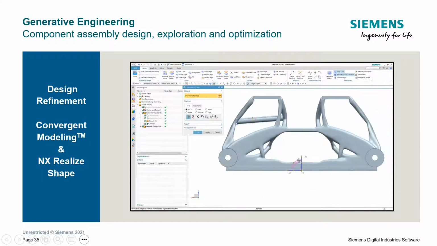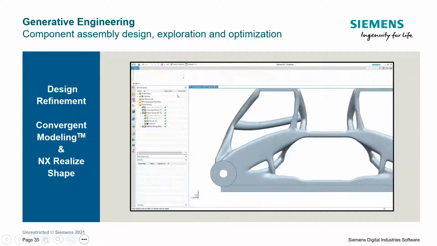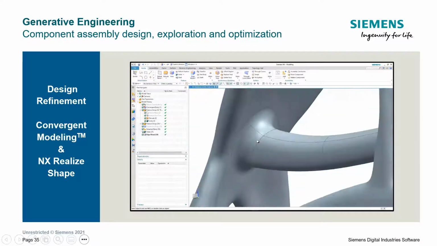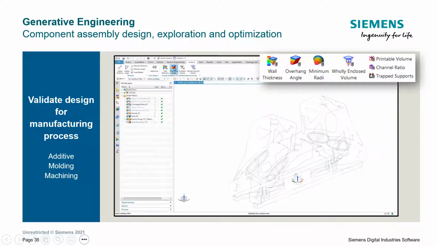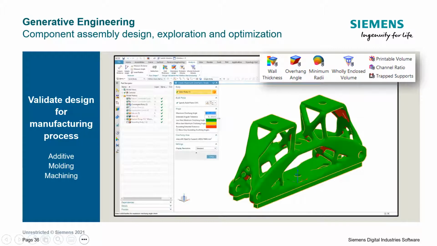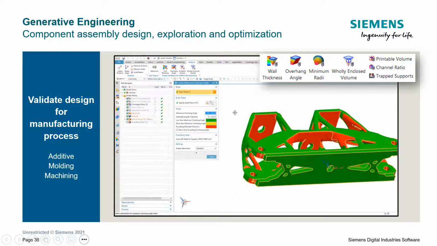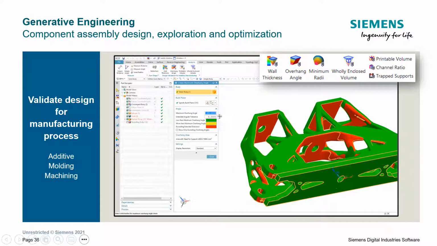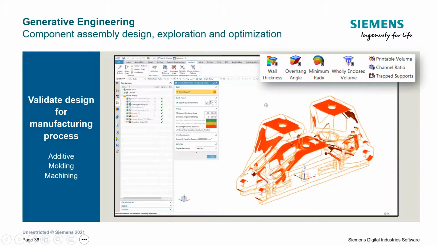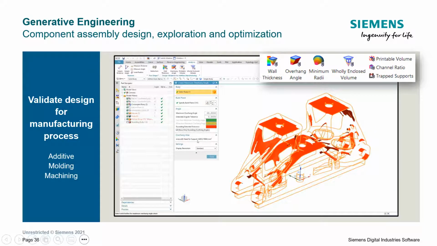In this example, our surfacing technology is being used to create more structural elements. The design can be validated for manufacturing so that the users can look at the representation of the area overhanging angle for additive supports, check for material inclusions, minimum wall thickness, and the layout definition for the building tray.